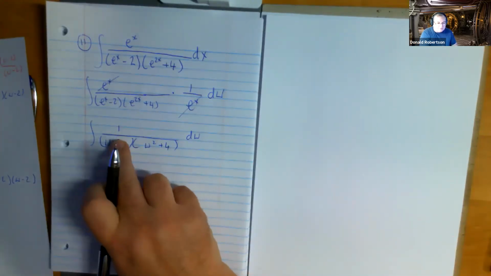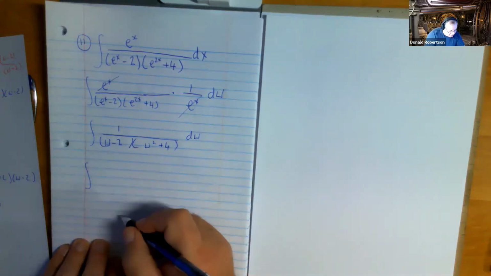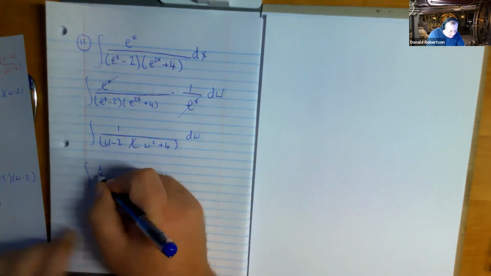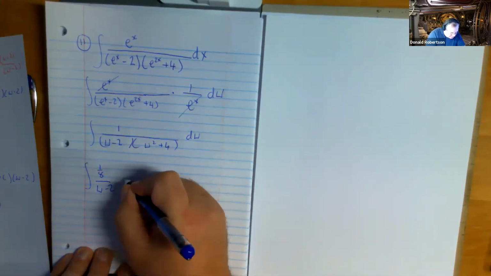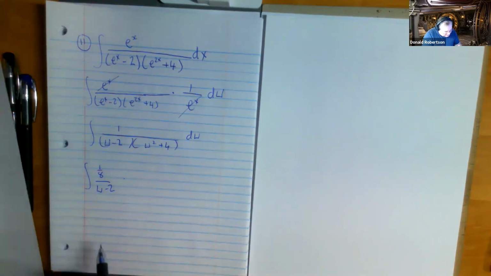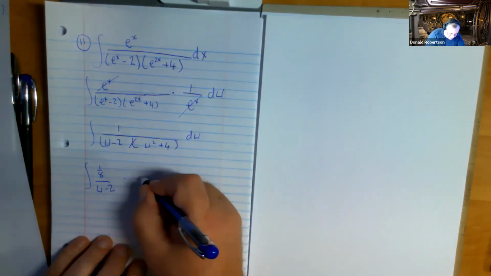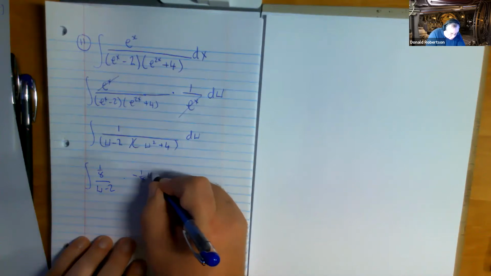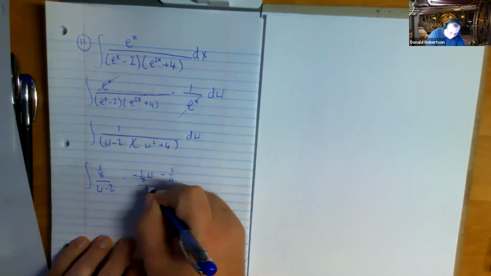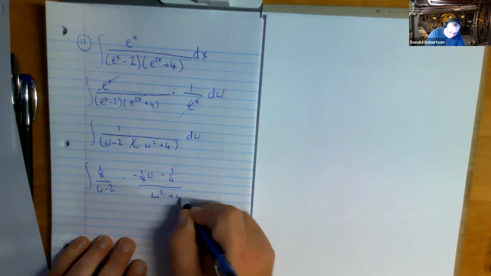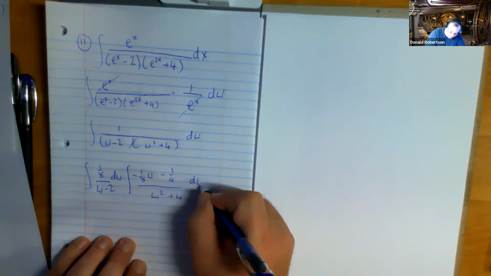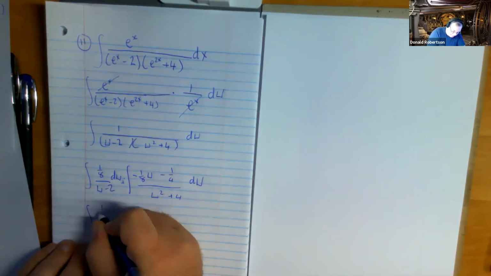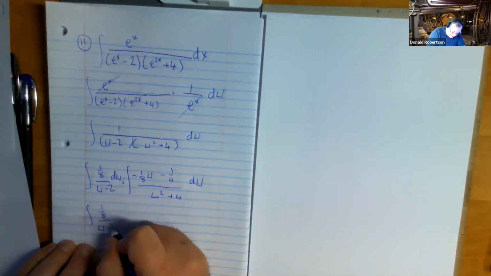So, where's my little integral? Here we go. So this integral here can be split up as 1/8 A, that's A, and then we have some B's and C's. So where's B? It's floating around. B is a bit messy. It's -1/8 u, -1/4 over u squared plus 4. And actually, I'm going to split these guys up into 2. In fact, I'm actually going to split these guys up into 3.